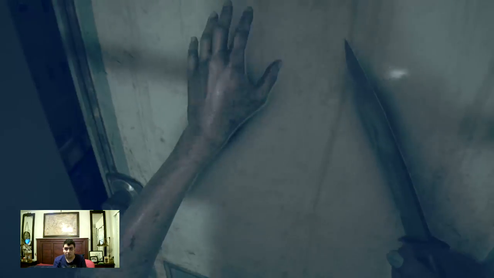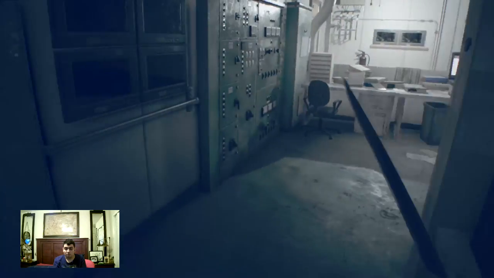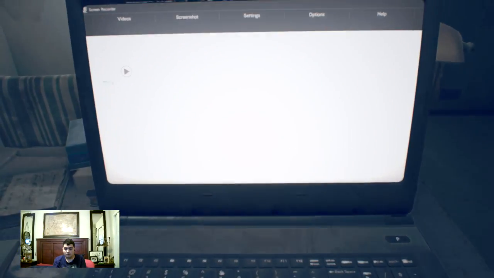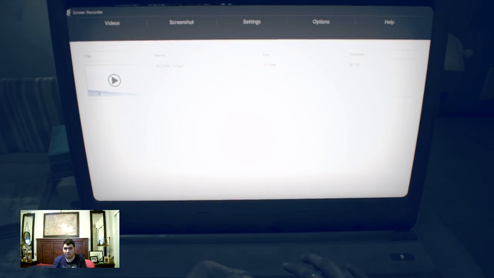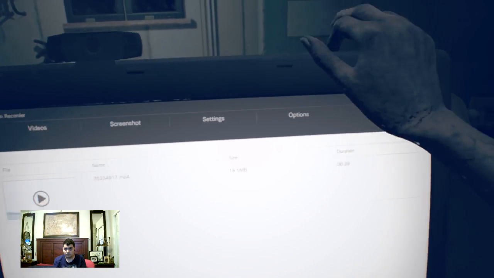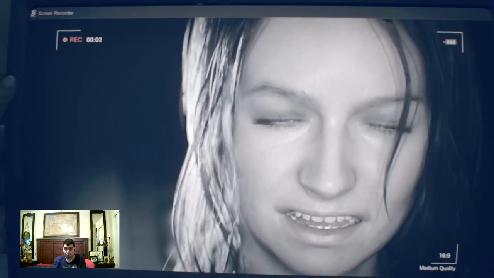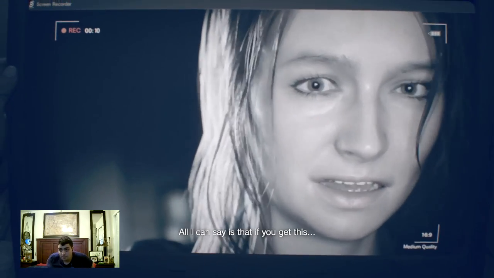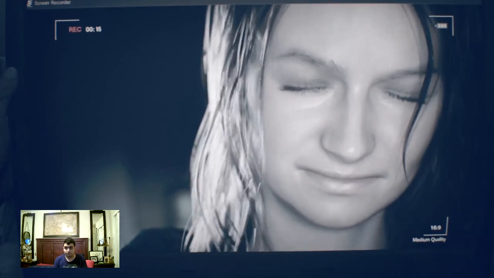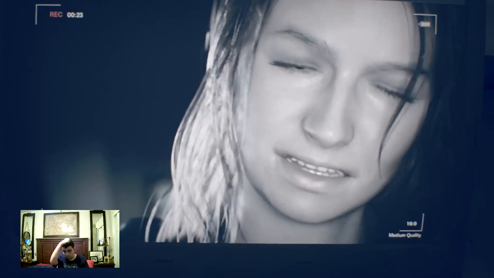Okay. So this is the area. So this is the part of the opening of the game, when Mia uses that laptop to record herself, about Ethan telling him to stay away. You were right. I did lie to you. I shouldn't have. All I can say is that if you get this, stay away. Forget that you ever knew me. Have a good life.